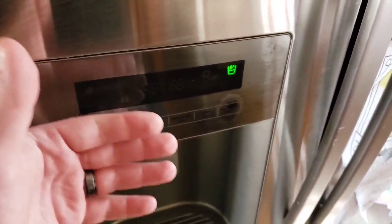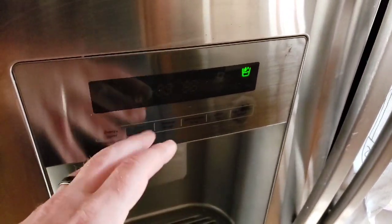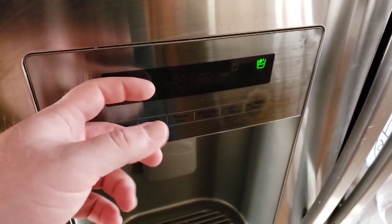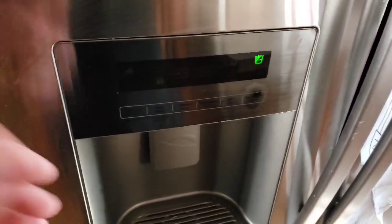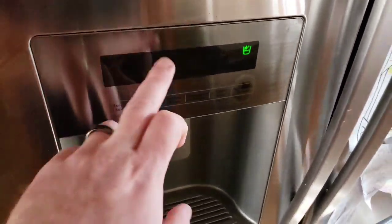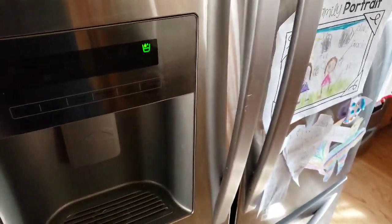The easy way to do this, a quick fix while you're waiting on parts or maybe finding time to do this, is just unplug your refrigerator and plug it back in. The only issue is that lasts usually less than 24 hours, and then that error is going to come back and nothing here is going to work.